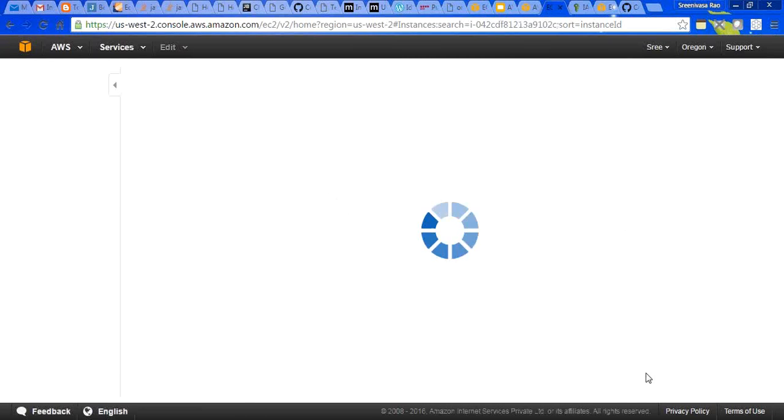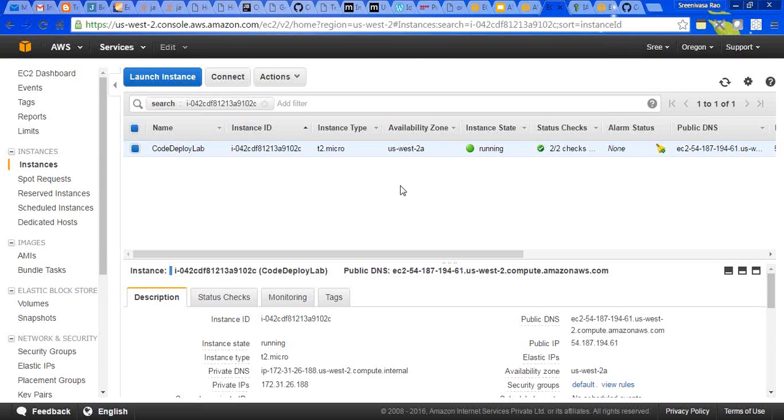One more doubt. When you say CodeDeploy, the deployment that we all know is when we have code, we deploy that code into an application server or web container. But what is this CodeDeploy and where is it deploying exactly? It is deploying to the Apache web server. You created an instance, and in that instance we have the Apache web server. Not Apache Tomcat, it's only the Apache web server.